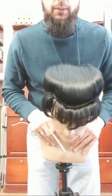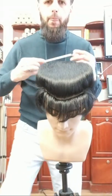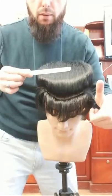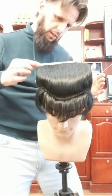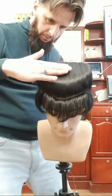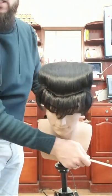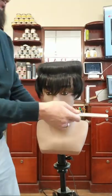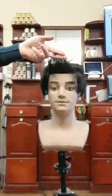Let's see how we're looking there. Thumbs up. See, nice, shiny, smooth. All right. Now we're gonna actually do the most difficult part, which is this area, the last section.